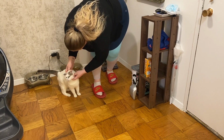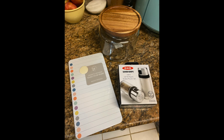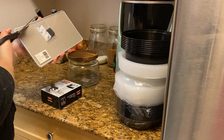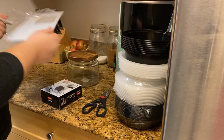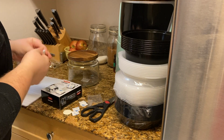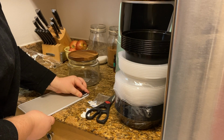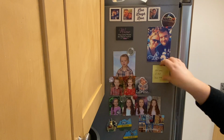Picked up a couple of little things that weren't for the cabinets, the cat's food. It was nice to have a little container for that, and I picked up a dry erase board so I could write some stuff down. I'm always thinking of something, but if I do not write it down at that moment, we're out of something, I will forget every time. Matt's like, what's our list for the grocery store? And I say, don't remember.